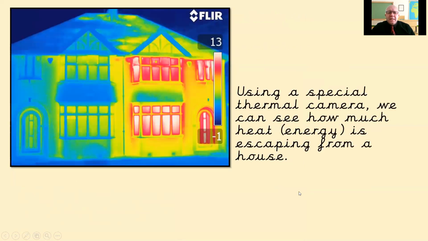Now, here's an interesting image. This photo was taken using what we call a thermal camera. A thermal camera detects heat. And so here we can see two houses, the one on the left and one on the right. Now, I want you to decide which one is better insulated. Which one do you think has got the most insulation in their house?